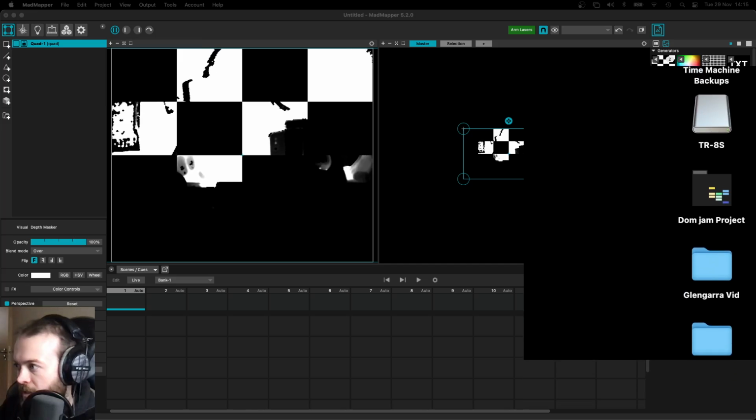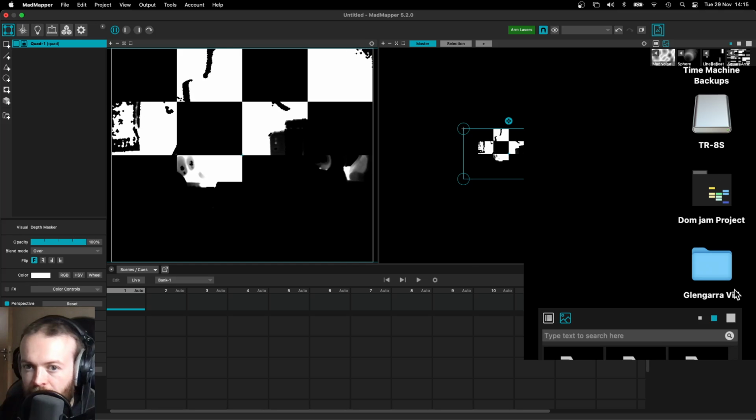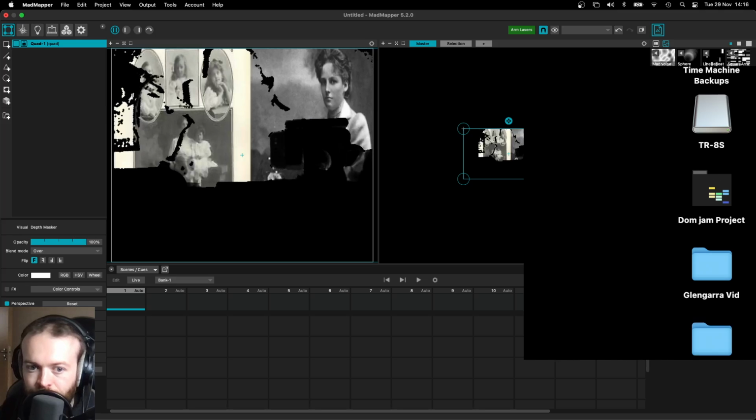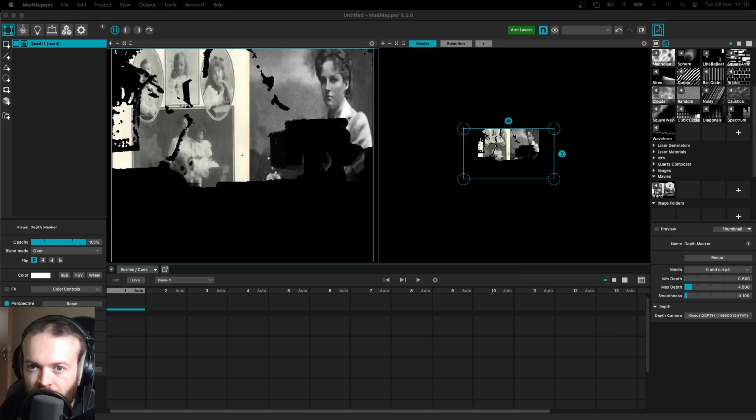Should be able to see it now. Media. You can see the top of it there. For some reason, Madmapper doesn't let you move this window around. I don't know why. It's quite annoying. But either way, I am just selecting a video file here on the bottom section. So there it is. Okay. And I'm going to hide this again.